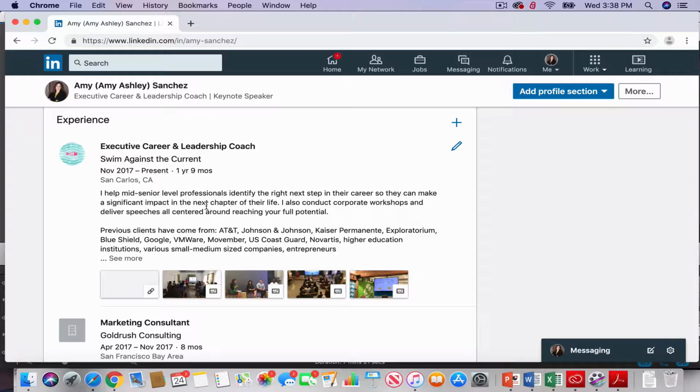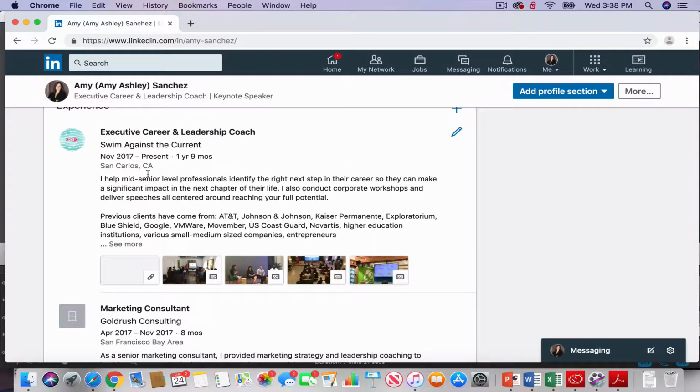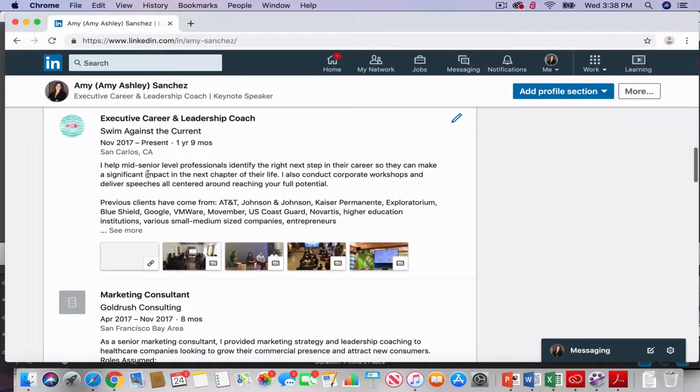The other thing that's really important here after you fill in all of these areas is your logo. So you can pull in a professional logo. This gives you a level of legitimacy and credibility. So for those companies that do have a presence on LinkedIn, make sure that you pull in their logos.